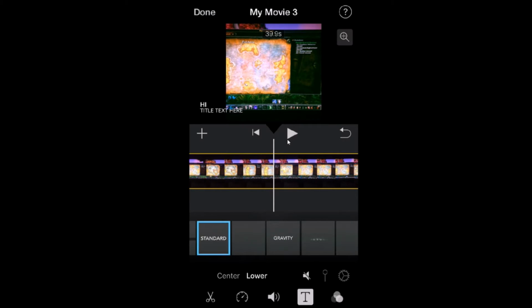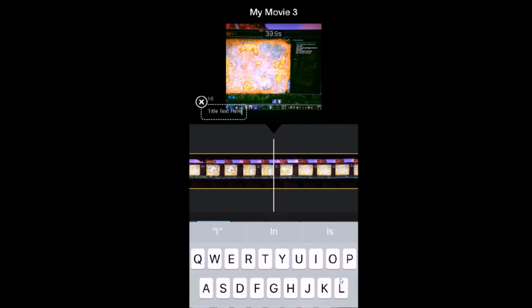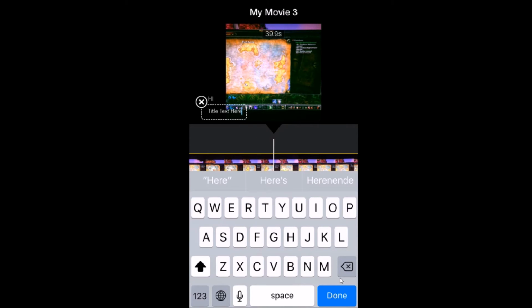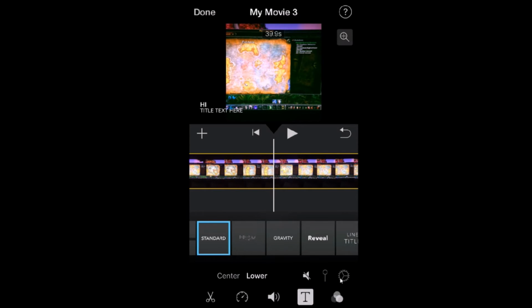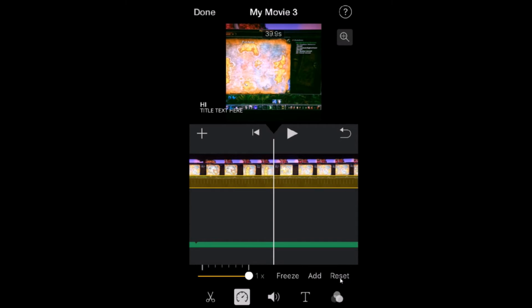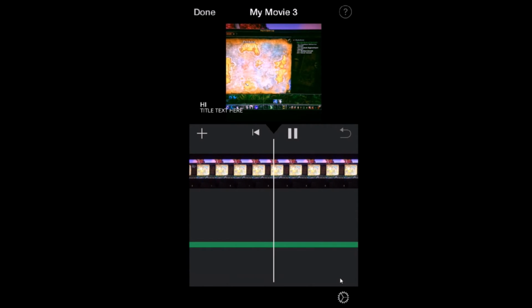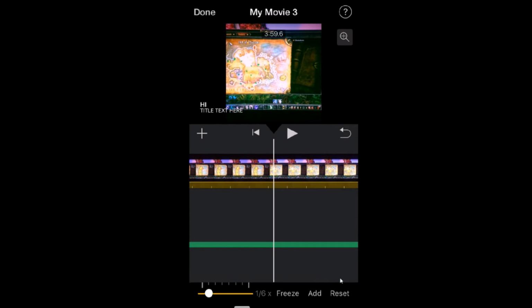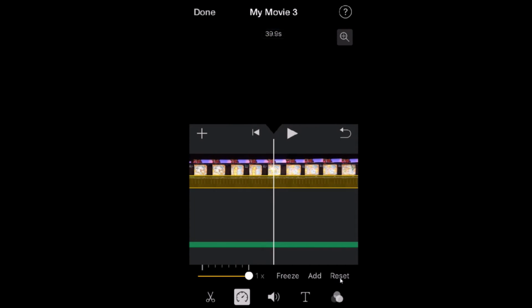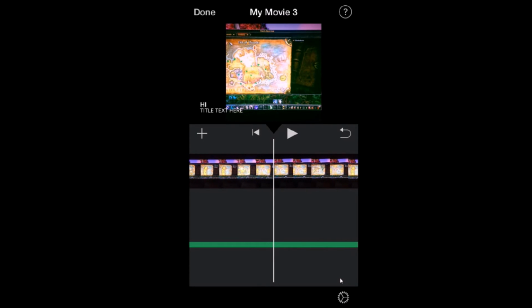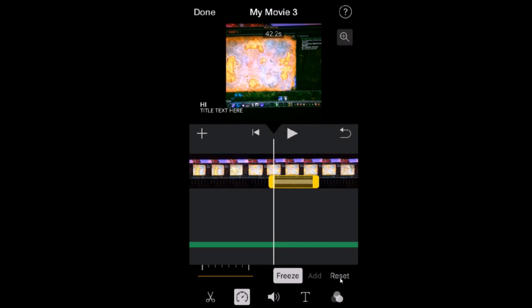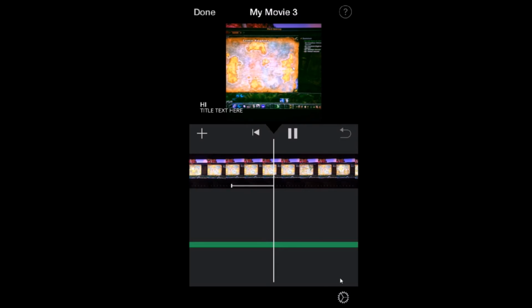That's one thing I don't quite understand what's going on with. I'm assuming it's probably something that has some sort of options for the text, like how big the font is or how small the font is, but you can change the font just by pinching the screen. And for that, I show the different speeds on the video. I can make it really, really slow, or I can make it quicker, or I can freeze it, which I'll show you in a second. It freezes the video in that little area with the boxes around it, or with the line there.